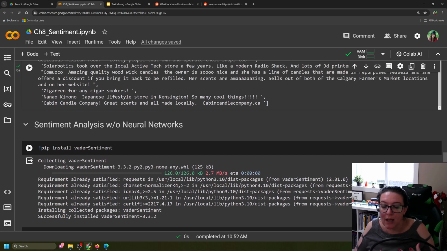Okay, so now that we have all this commentary, we could then, if we wanted to, create word clouds, do word searches. Here's where we could now apply those same methods we saw in our other text mining videos. We'll stop this video here because in our next video, we'll do some sentiment analysis without neural networks on this information that we've scraped.